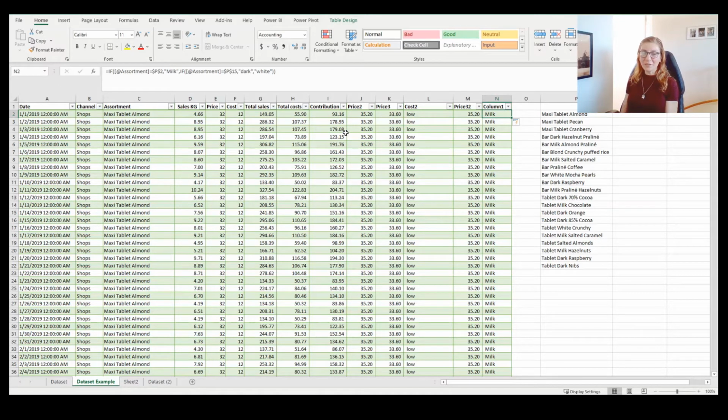In that case, if you have more than 3 conditions, it's better to use other functions like IFS or SWITCH. Or a good practice is also to make some small lookup table and then look up different conditions by using the function VLOOKUP. So there are other possibilities for that.